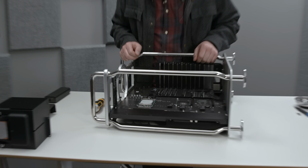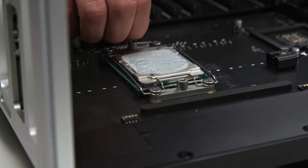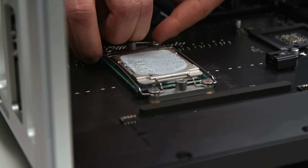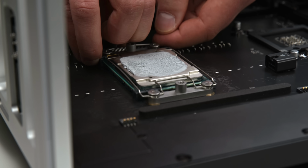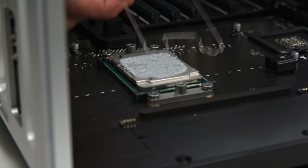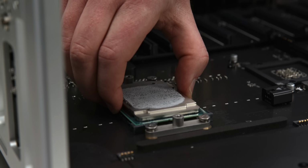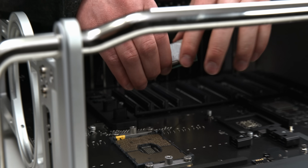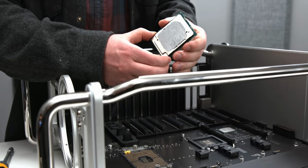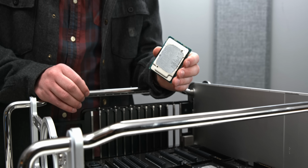And there it is, the CPU. Let's get a closer look. Rather than a traditional heavy-duty socket door that you would find on a PC, we kind of have this wire system, which I've actually seen in a few server installations before, so Apple wasn't the first to invent it. But if you pull that off, then we have access to the chip itself. And holy moly, this thing is a monster. This is probably the largest, least efficient 8-core chip there ever was.